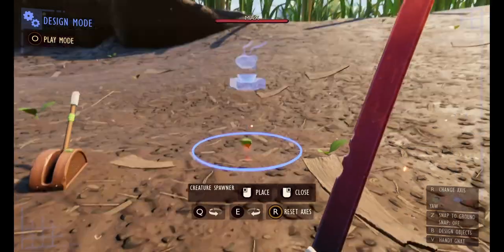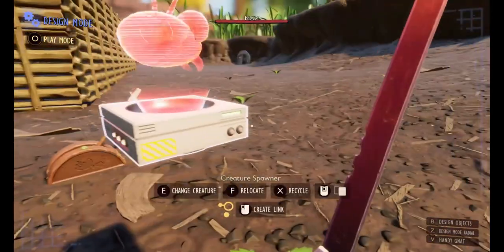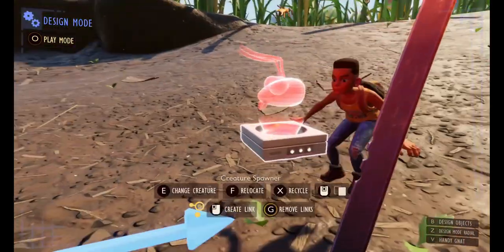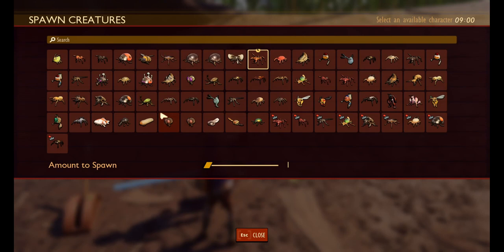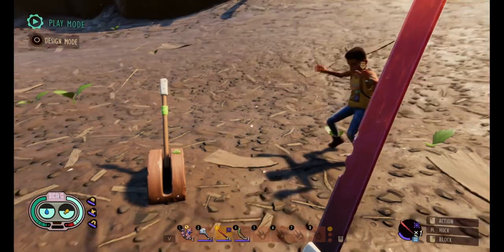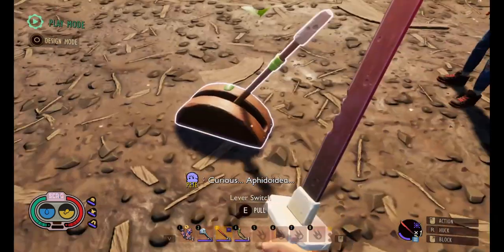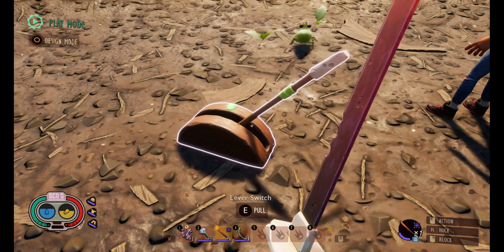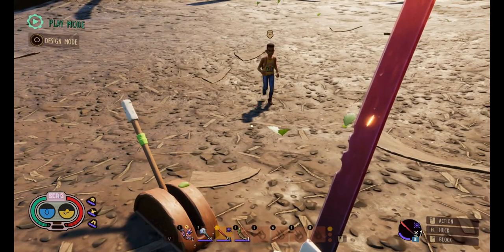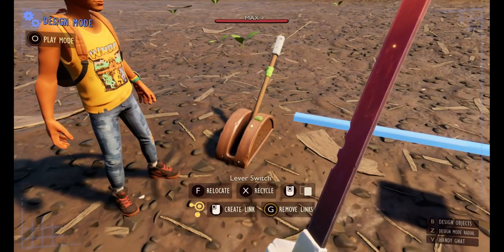So yeah, this creature spawn thing. So you can link the lever and then pick what kind of creature to spawn. And it becomes invisible in play and you just pull it. Curious. Yeah, I'm thinking we should have a battle arena.